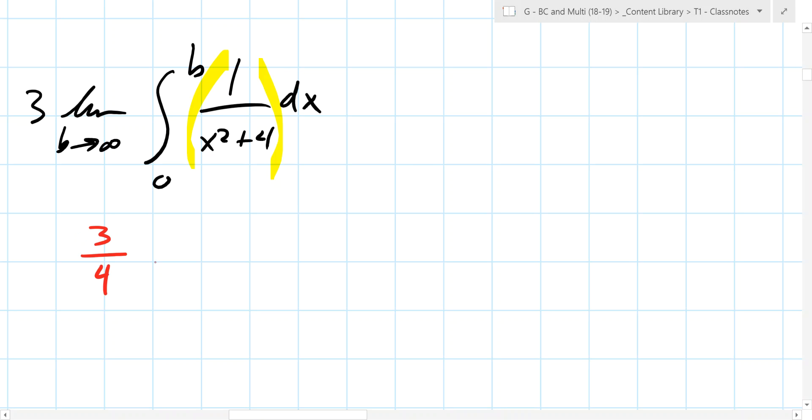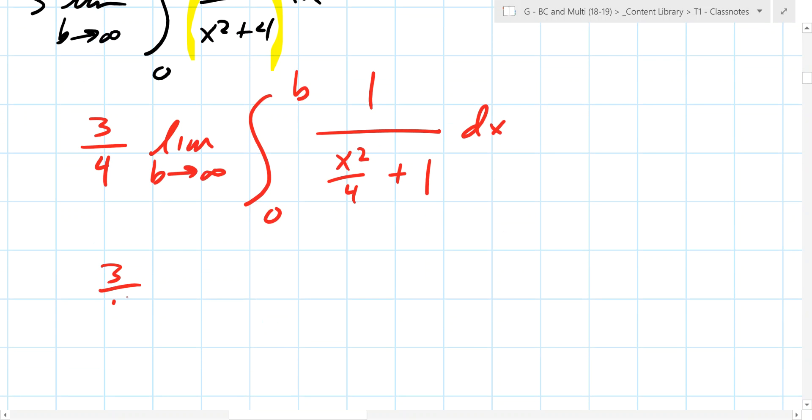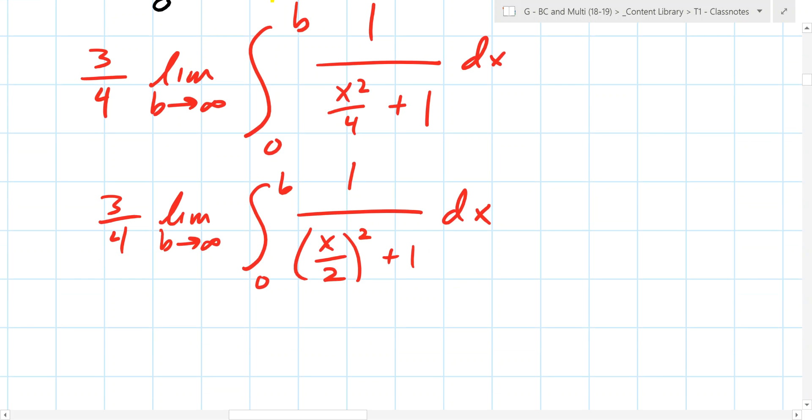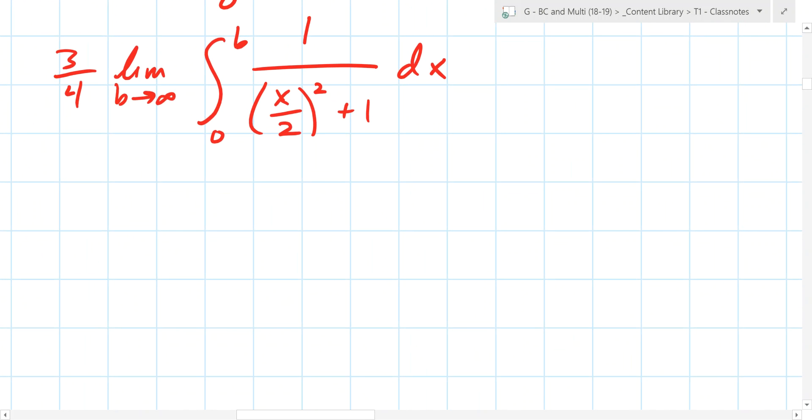Let's factor out a 4. Could we factor a 4 from the denominator if we really wanted to? Yes, factor anything you want. One over—what's it going to be on the bottom? If I factor out a 4 from the denominator, it's going to be x squared over 4 plus 1, right? Do you see that? I love writing out all of this. It takes an extra two seconds and allows you to not make really poor choices about small algebraic mistakes. So we can make it look exactly like the derivative of arctan. What do we want w to be?